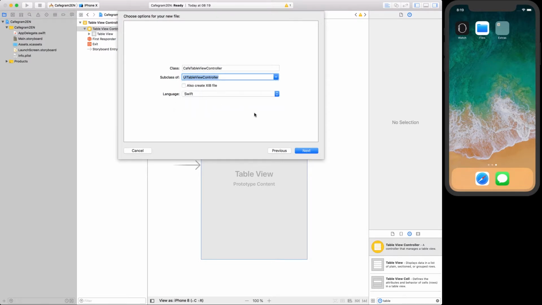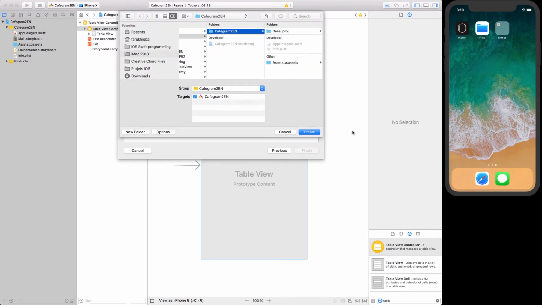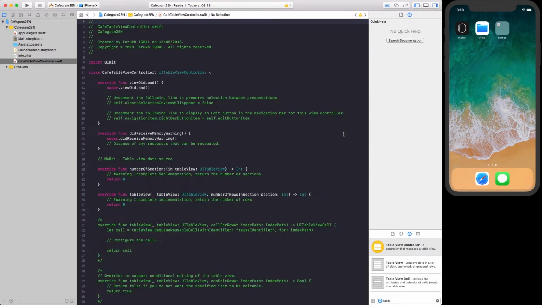Okay, because we are working with the table view controller, change the value of subclass of to UITableViewController. Keep the rest of the values intact and then click next and save it to the project folder. Okay, you should see the CafeTableViewController file in the project navigator here.